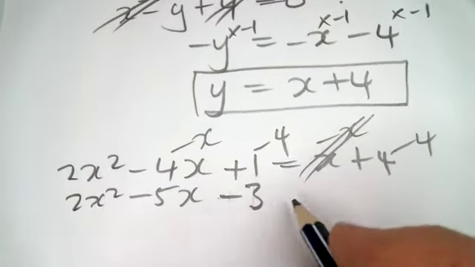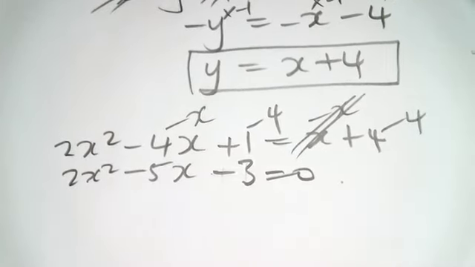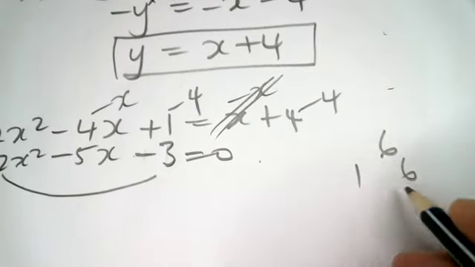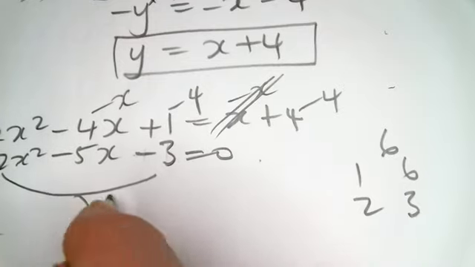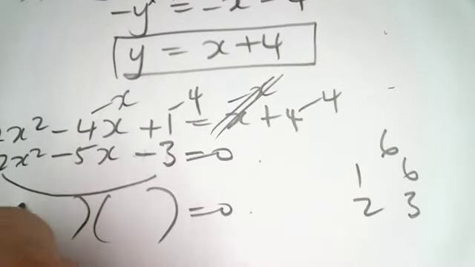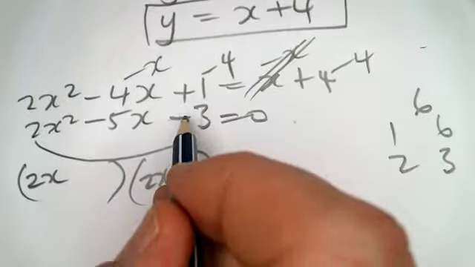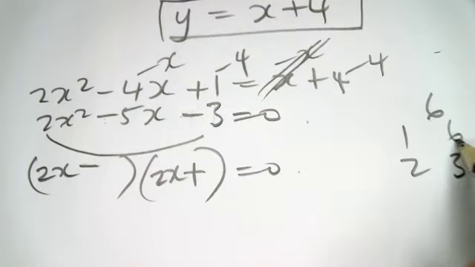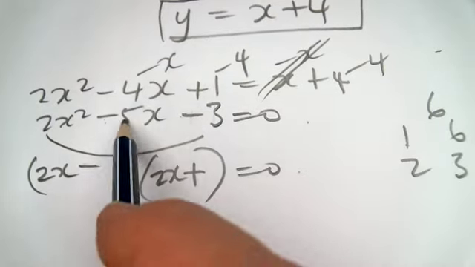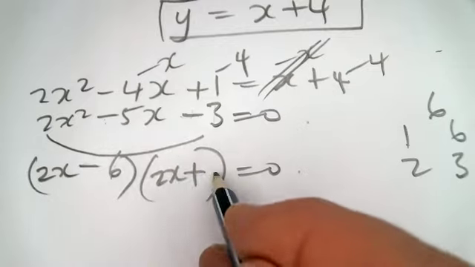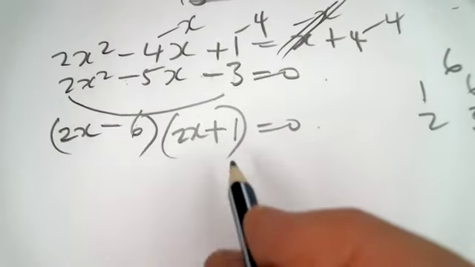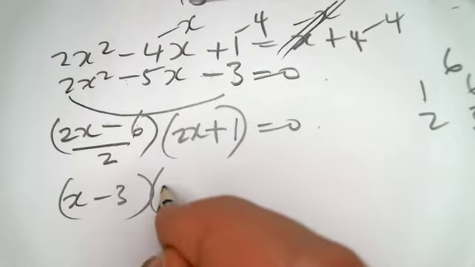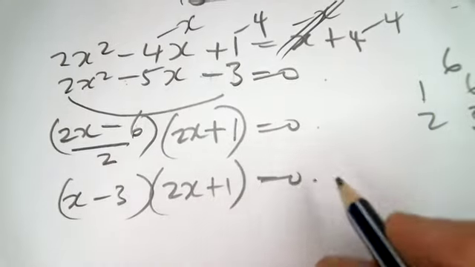All right, so let's just make this equal to 0, and let's solve for x. So we're going to have 2 times 3. Well, 2 times 3 is 6. We've got a 1 and a 6 and a 2 and a 3. But it can only be one of those because we've got a 2x here, a 2x here. Signs are going to be different, and the biggest one is going to be negative. And negative 6 plus 1 gives us a negative 5. So that's the way around it's going to have to be. So we can simplify this. We can divide all of this by 2. So this becomes x minus 3, and this is 2x plus 1 is equal to 0.